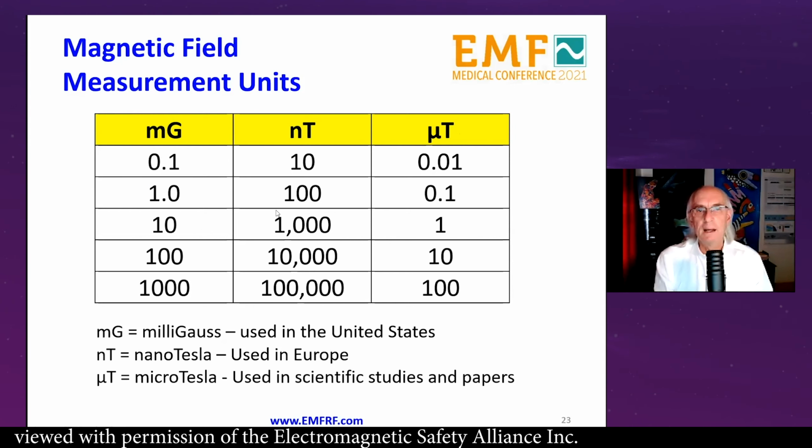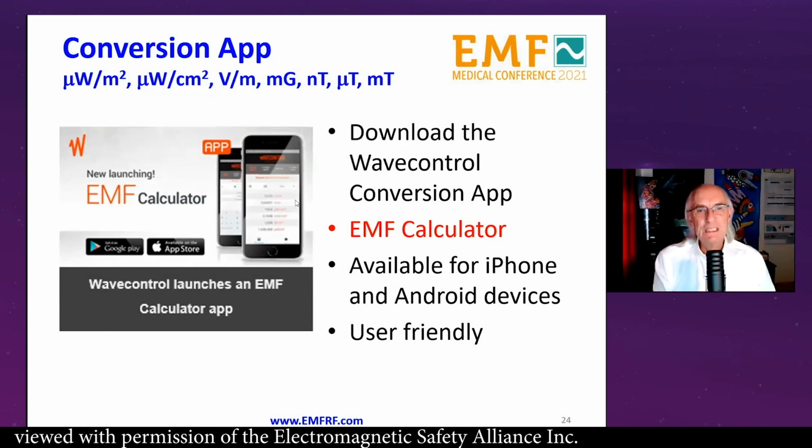So here's a little comparison. 1 milligauss would be about 0.1 microtesla. Sometimes nanoteslas are used. So let's make ourselves familiar with that. To deal with some of the conversions, there's actually a wonderful conversion application out there. It just recently came out, either for iPhone or for Android phone. So go download it. It's called the EMF calculators. There are a whole bunch of them when you go in the App Store. Look for the one which has this W here. It's from a company called Wave Control, and it's a wonderful conversion tool, very easy, very user-friendly.